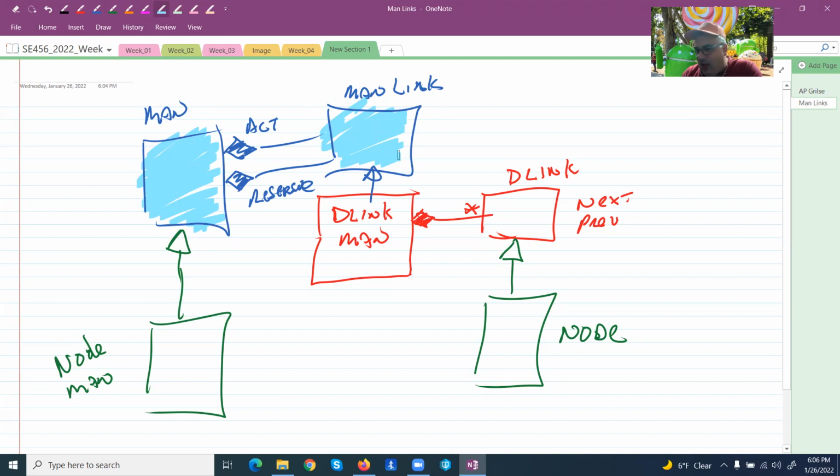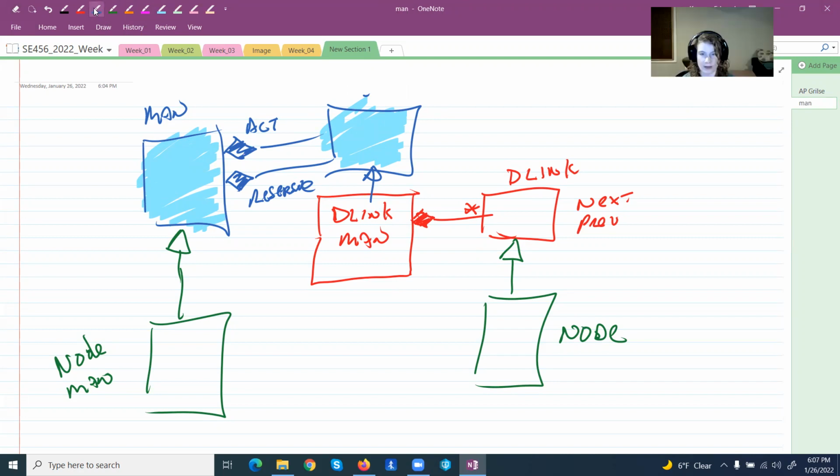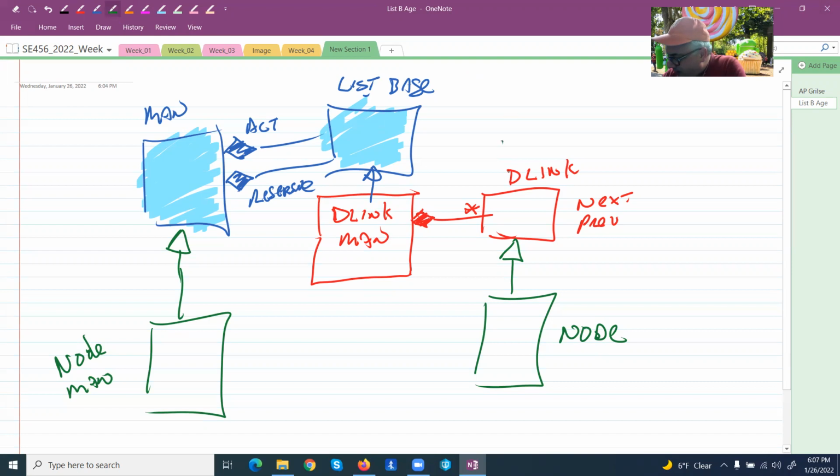I'm not sure, what did I call it last week? I think it was list node base or something. I thought it was list base. List base, okay. Yeah, that one was list base. The D-Link base class was node base. It had the clear in it. So this has an additional method up here. I'll just make this purple. Node base.